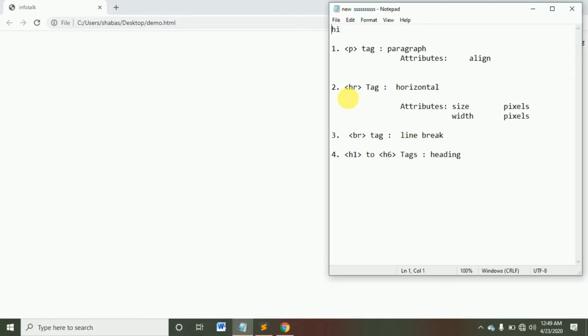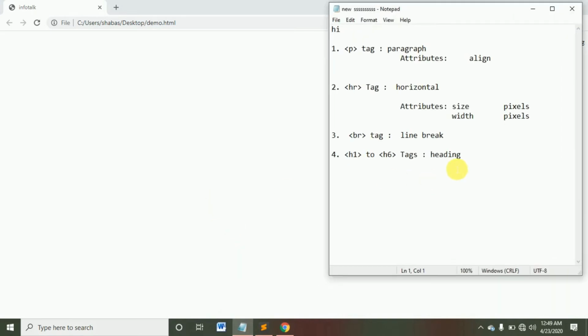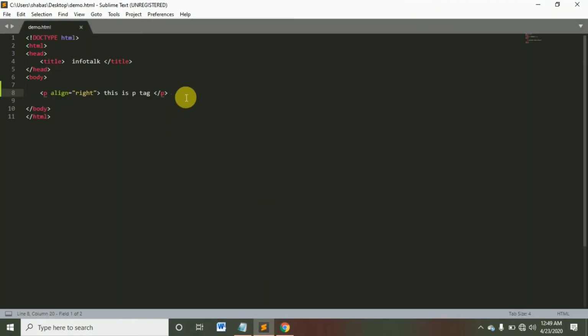The next is the hr tag. The hr tag is used for a horizontal line between two text. I will remove the alignments, so I don't need them.